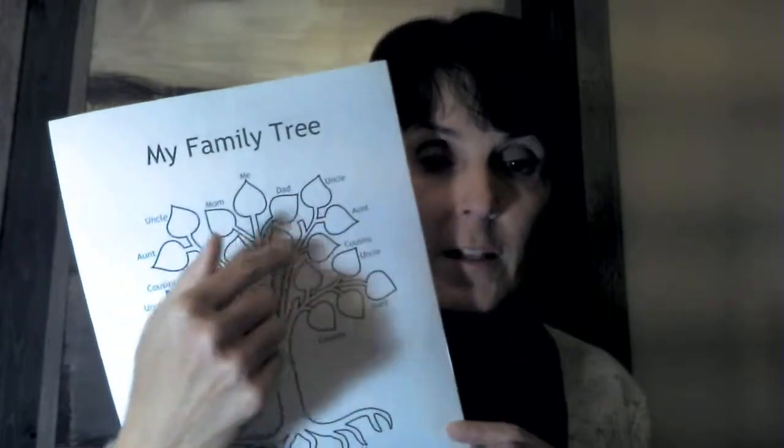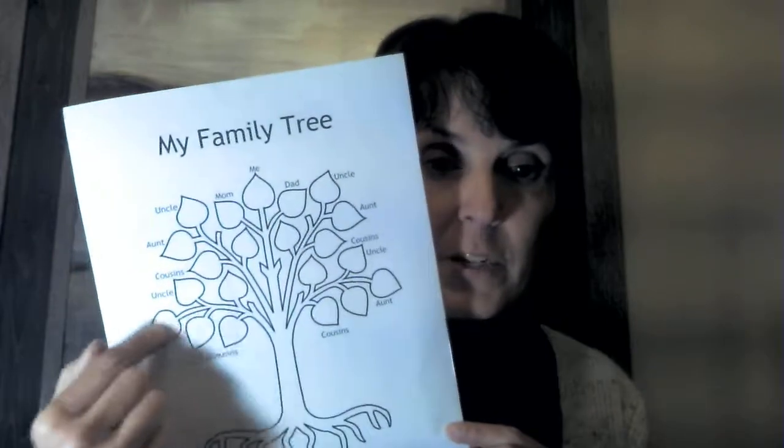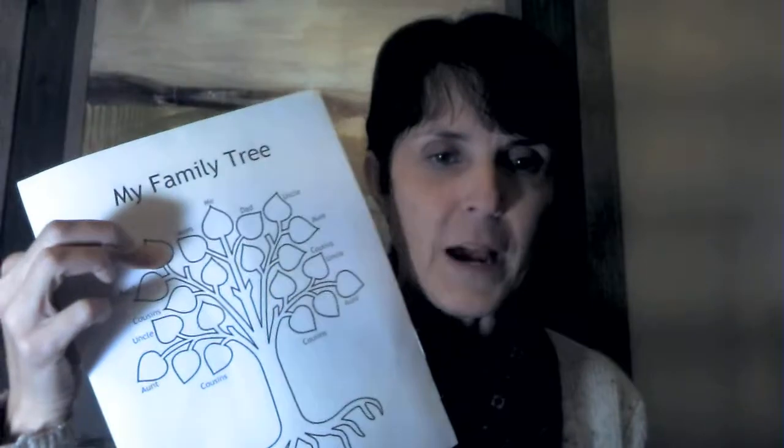They can either draw pictures of themselves or their family members in all of these leaves, or they can write the name of the person that fits all of that. This family tree kind of goes backwards. It starts with me at the top and then cousins down at the bottom. It really doesn't matter. We're just trying to help kids see that God had a plan and was building Isaac's family and Abraham's family with specific things in mind. Rebekah reminded us of that this week. As we learn about Esau and Jacob, we learned that God had designed for Jacob to be the one who gets the blessing so that he would be the head of the household.